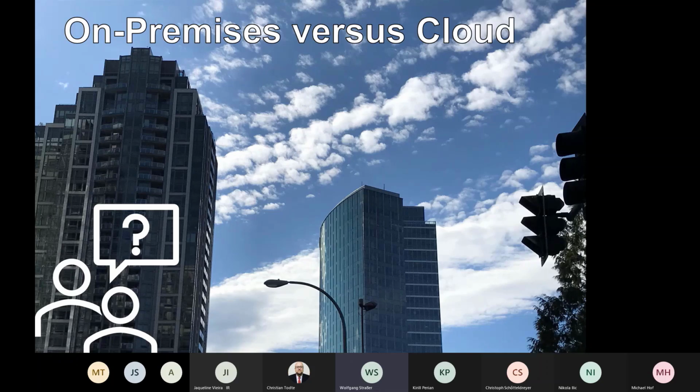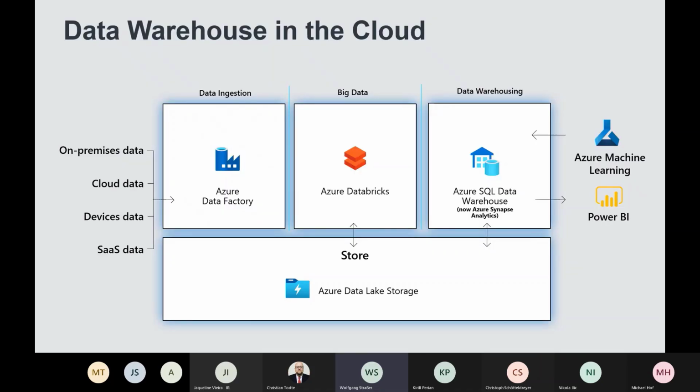Well, today I'm going to talk about the cloud, because what I see and really like about the Azure data platform is there's a huge variety of services for really picking the best of breed technology to solve your data problem. It starts with the approach how to store data, how to analyze data, and at the end, how to visualize the data. So I'm talking about the cloud environment.